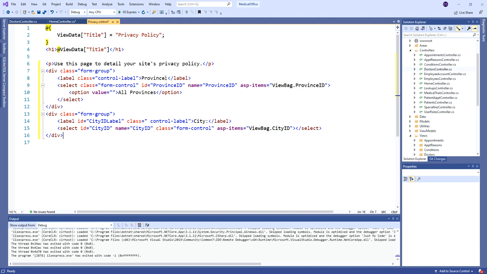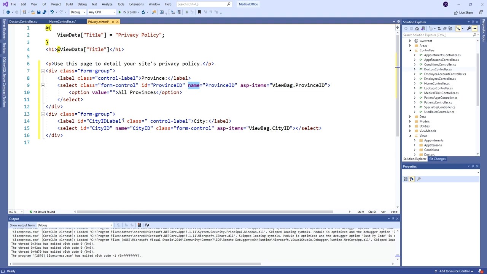But what do we have? Well, we have a label saying province and a select control, right? Now notice there's no model on this page, so I can't use ASP for. It's not a property that belongs to the model. It's not a bound property, so to speak. So I normally then would give it identical ID and name values. That's what we would typically do. It can get its data. The ASP items can come from our view data, and that's exactly what we're doing. Our populate drop-down list, we'll put that list of provinces as a select list in here, and we're just grabbing it out. I have my value at the top, all provinces, and away we go.